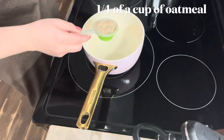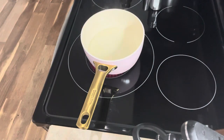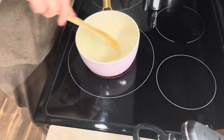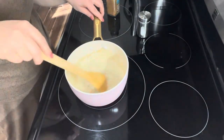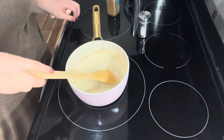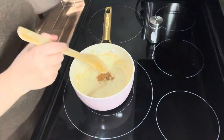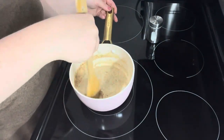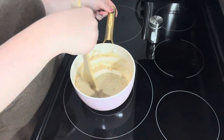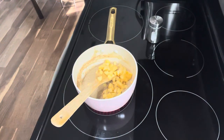And once the almond milk starts boiling, you add the oats. That's the ones I use. I got them at Aldi. And just make sure you don't forget to mix them throughout the whole process. Once the milk has evaporated halfway, you're going to add 1/2 teaspoon of cinnamon. The smell in the house is just magical. And don't forget to mix, mix, mix. And then you take your diced apples and mix them in. Make sure they're well incorporated.